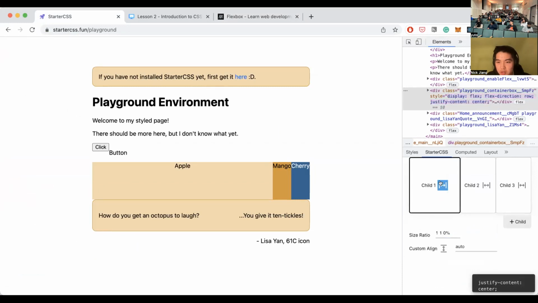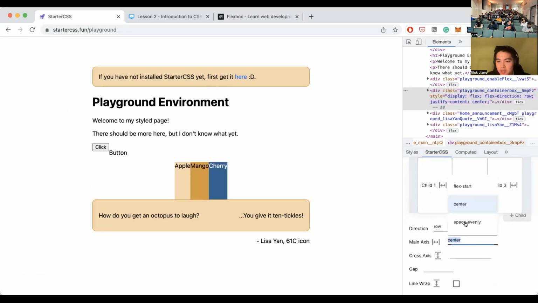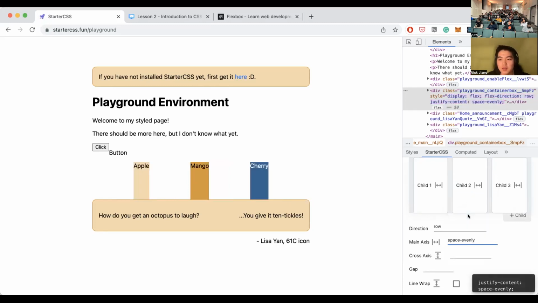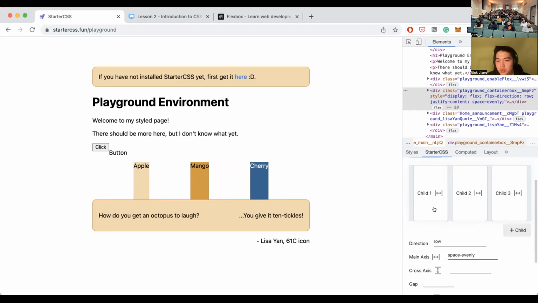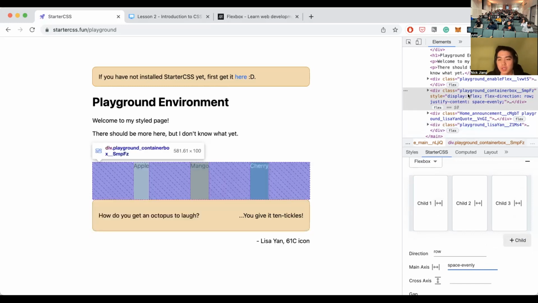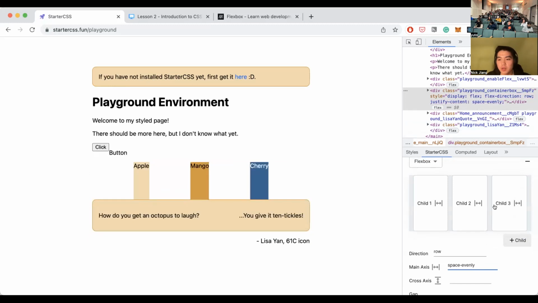Sorry, I need to disable this real quick. Yeah, so you can see the horizontal alignment changing. And also real quick, I actually forgot to tell you what this is. This is what I call a visualizer. It first looks at your current element, and basically simulates your children in an isolated environment. And so you can see your Flexbox code just by itself.